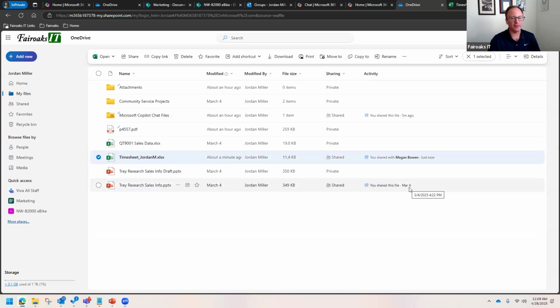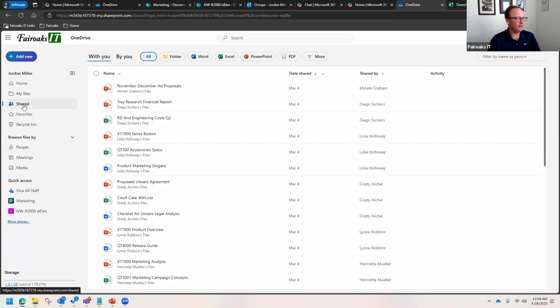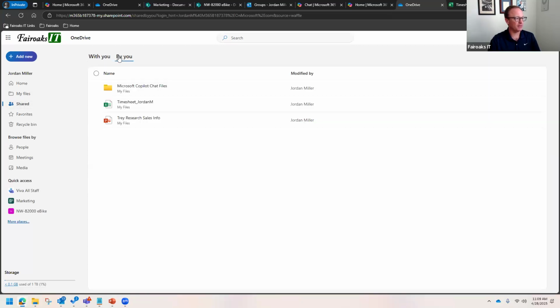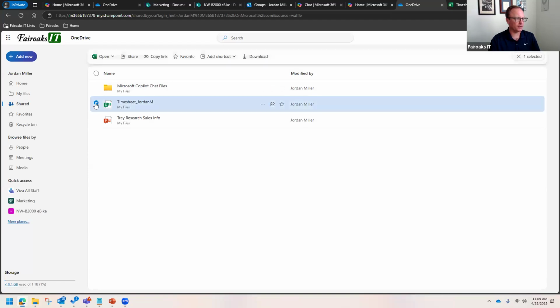Let's say, for example, you do a lot of sharing and you want to clean house. You want to say, oh, I don't remember who I shared or what I shared with who. Want to make sure people that maybe shouldn't have access to things get removed. Well, they made it really easy. You can find on the left navigation pane here most things you want, but in this case, there's a shared button. In that shared button, not only can you see things that are shared with you, which is pretty cool, you can see things that are shared by you. And you'll see here, there's that timesheet we just shared with Jordan.